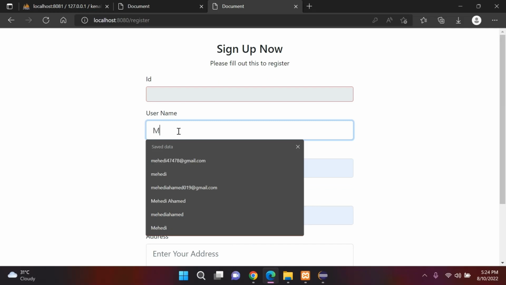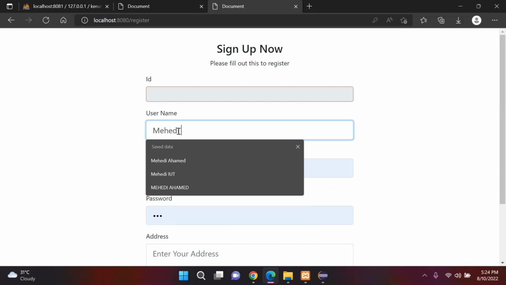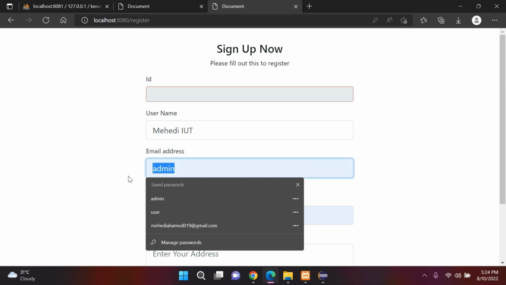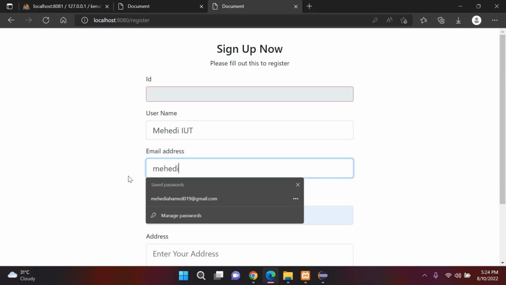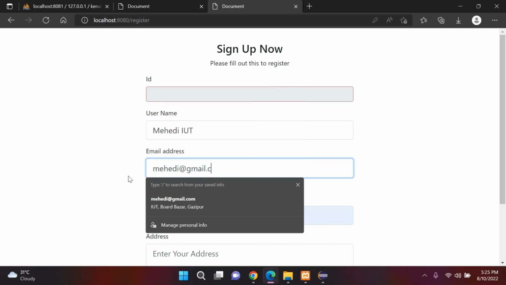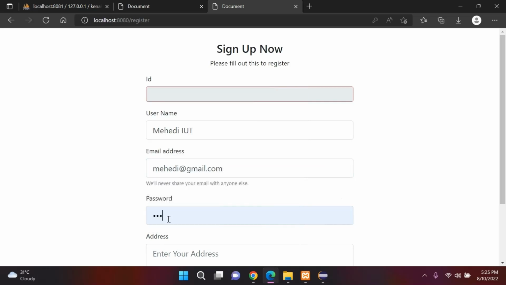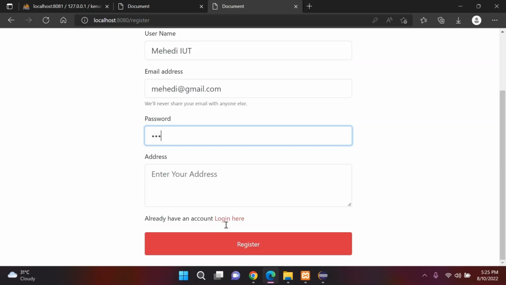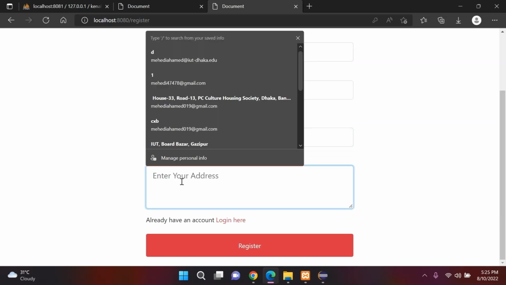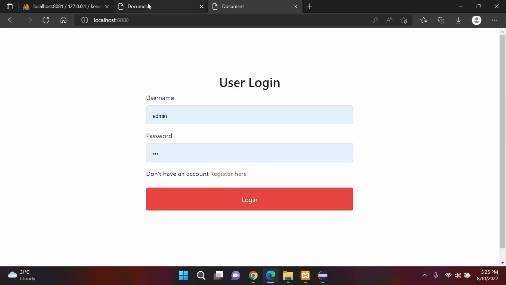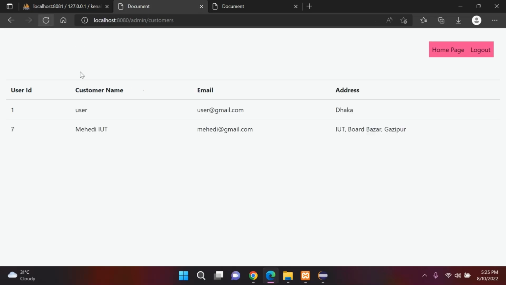My name is Mehdi, my email is Mehdi at gmail.com, and I'm going to set the password 333, and my address is 30 Board Bazaar, Kajif. Let's register. In the admin panel, the admin can see that a user has registered.